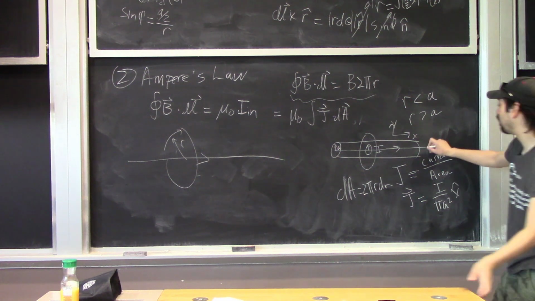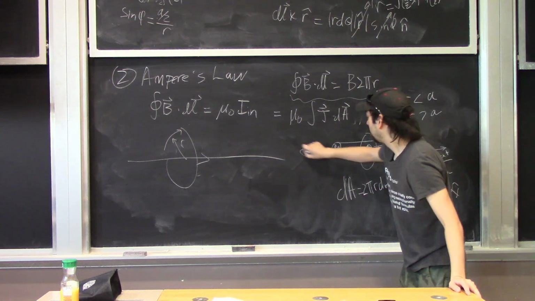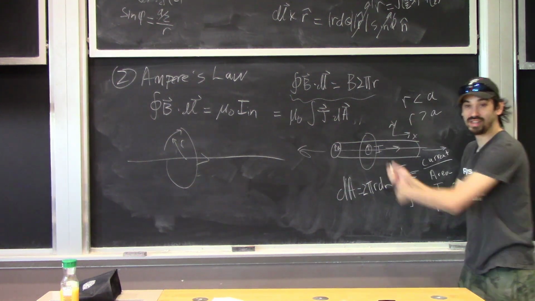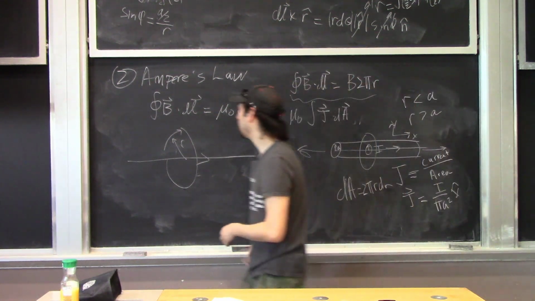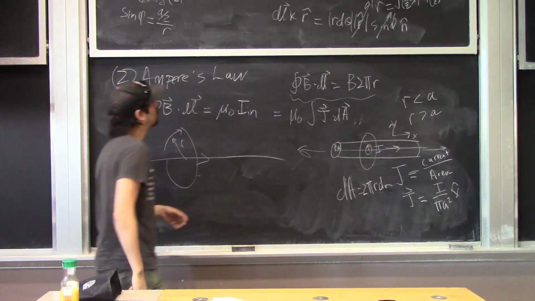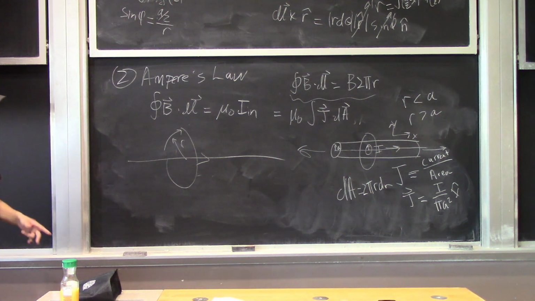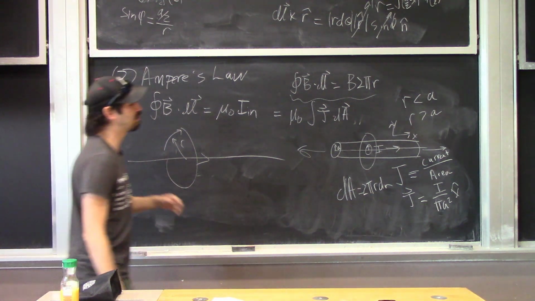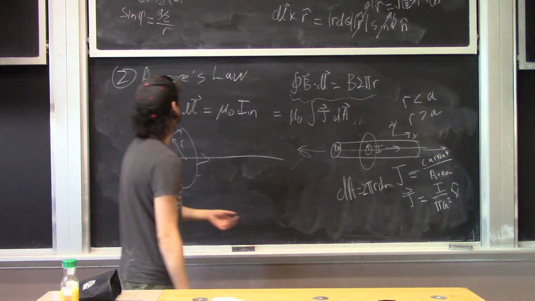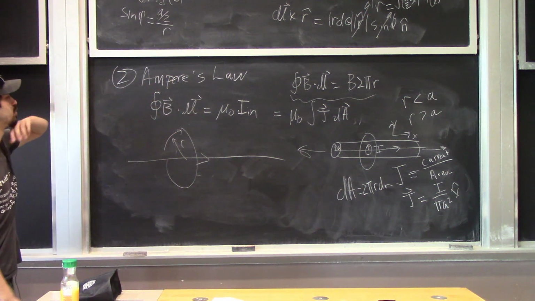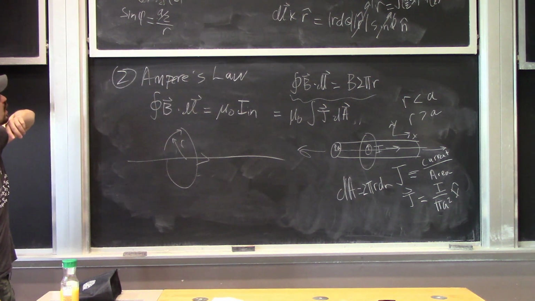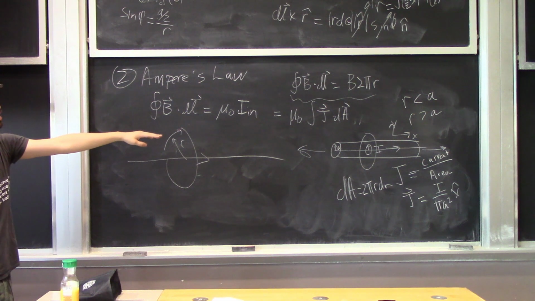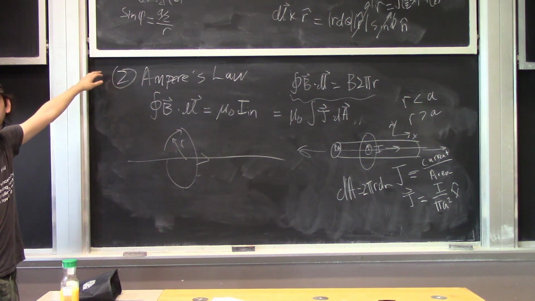So this has to be a very long wire. I'd say it's a very long wire if it's infinitely long in both directions. But if it wasn't infinitely long, another approximation you could say is to find the magnetic field very close to the wire. But we hadn't really talked about approximation, so I probably wouldn't ask that. If it wasn't infinitely long, then you have to use Biot-Savart.